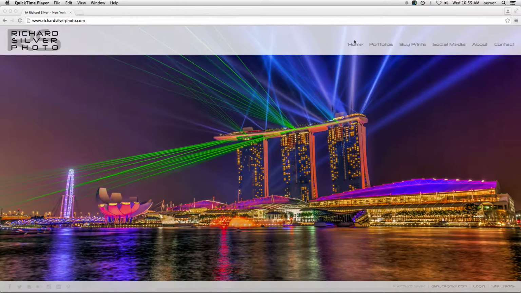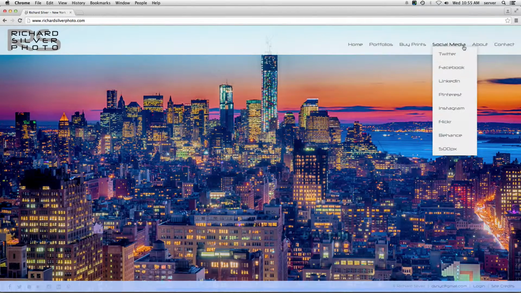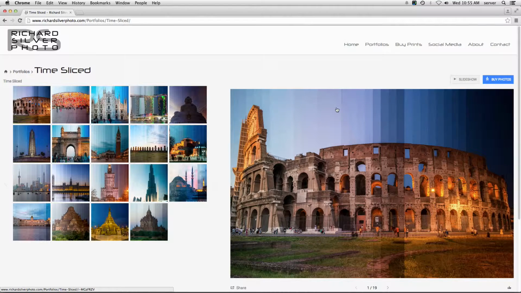It's pretty simple. You can hover over each object, and there's a drop-down menu, which you can navigate to each section of his site. So let's click into one of his galleries. All right, now here's a bit of an issue with his galleries. You can't really see the images large. You can only see them on a small size to the right, and then the gallery view to the left.